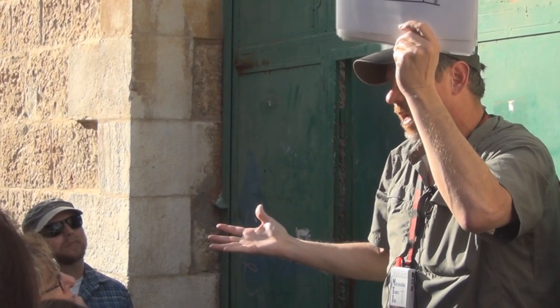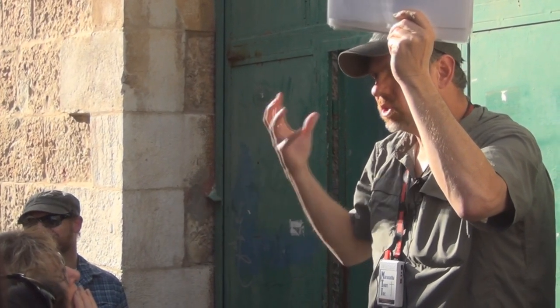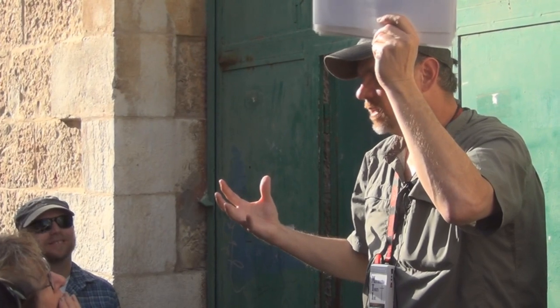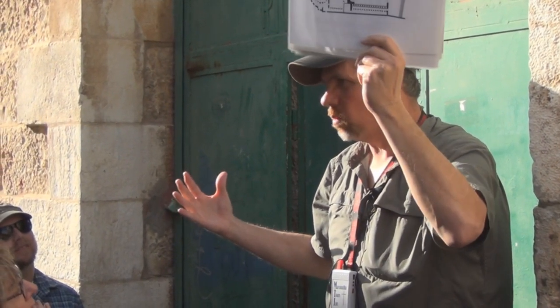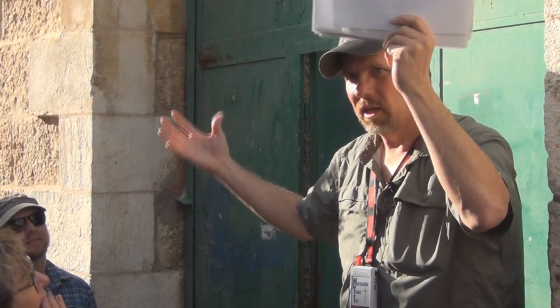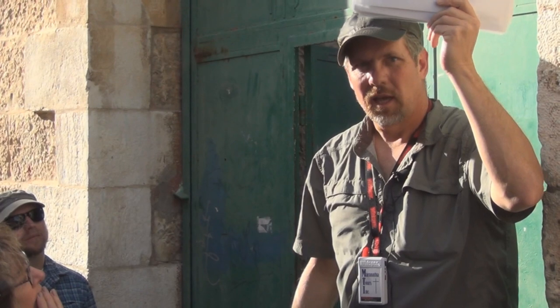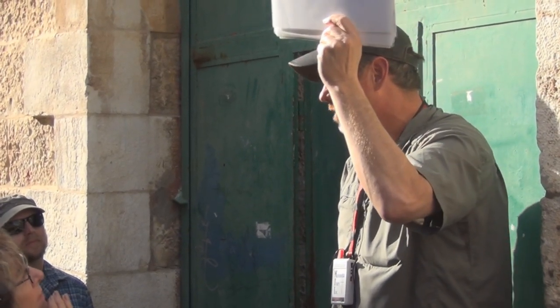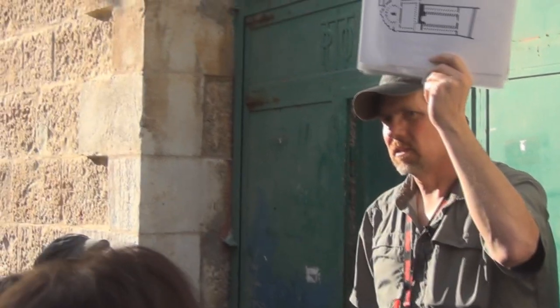We'll just do the best we can. And we're gonna go into that chaotic church. I want you to keep in mind though, when you're in there, this is it. This is the place. This is where world history climaxed, right here in two events. Jesus' atoning sacrifice for us and his burial and his resurrection from the dead, proving that he is the Son of God, that he is the Messiah.